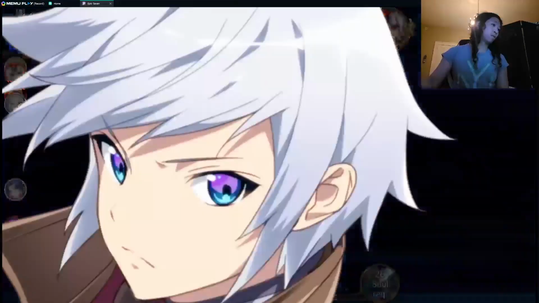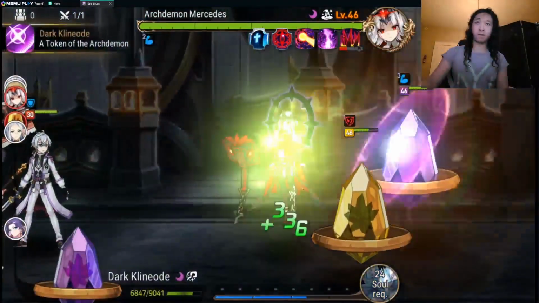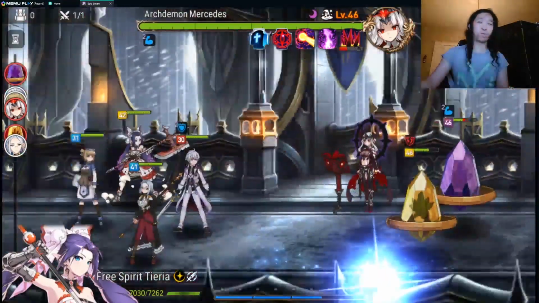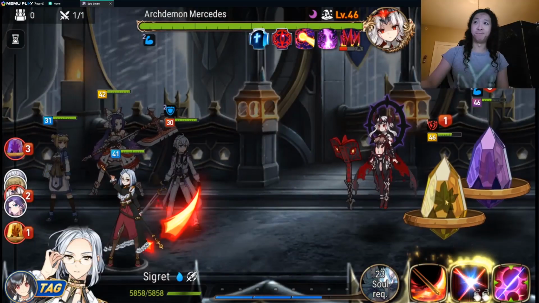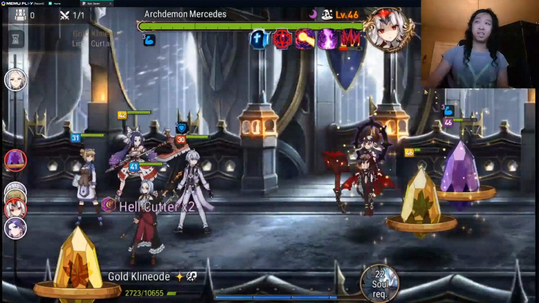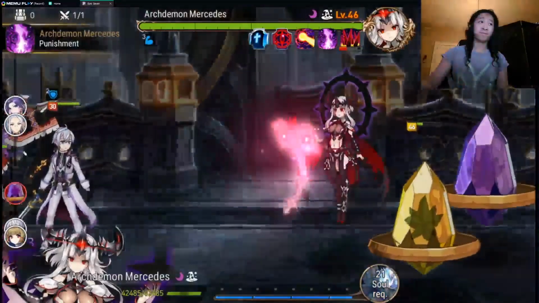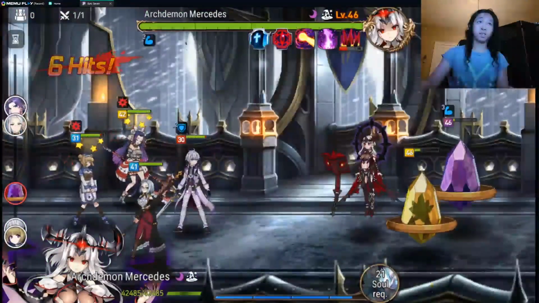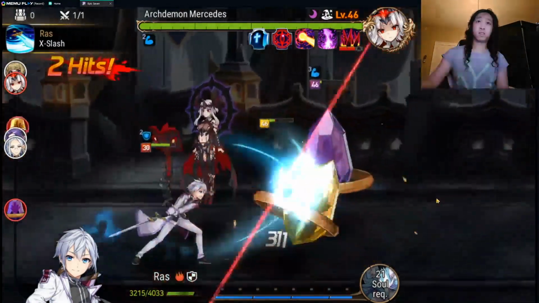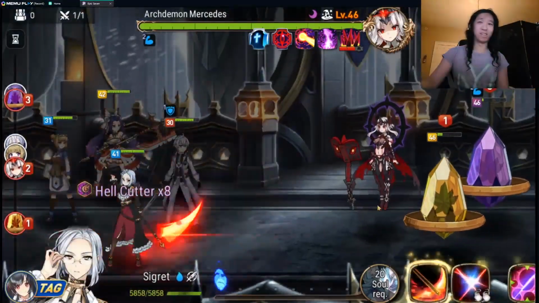Right here, you just want to kill these 2 crystals before the Archdemon, because one of them will heal and one of them will cleanse off debuffs. And try to kill them both at the same time if possible. So that was kind of unfortunate there, though.